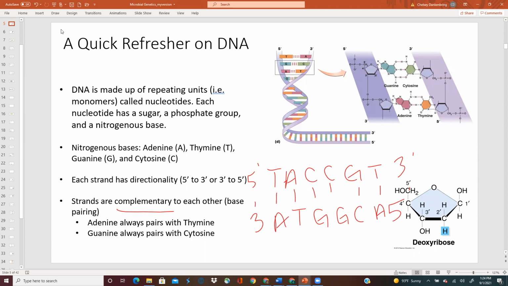Okay, the last thing I want to really remind you all of is that DNA is going to be double-stranded in living things, but in prokaryotes, it is circular, and in eukaryotes, DNA is linear, okay? And I guess actually one more thing. DNA is made up of thousands and thousands of nucleotides, okay? But DNA is divided into segments called genes. And a single gene codes for a single protein.